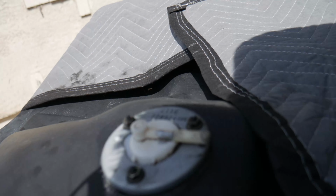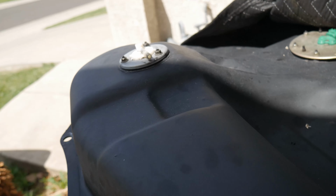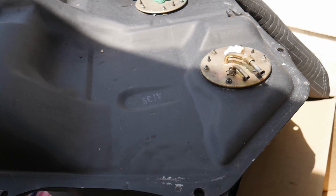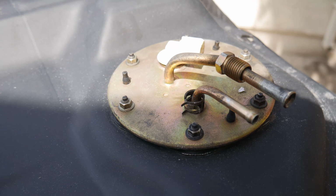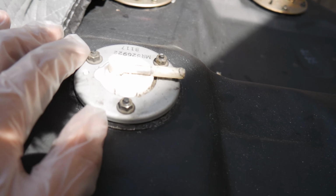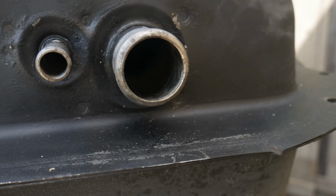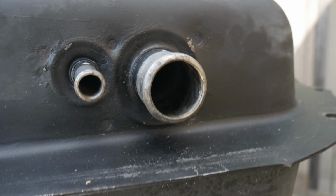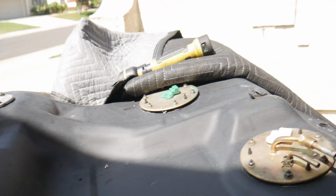But alright, so here's the fuel tank. I got it all clean, so now I'm just waiting for the parts or the hoses, but you can see it's nice and clean now. There's no acorns or anything. So you can see that's the fuel pump, that's the fuel level, and this is the evap vent hoses. So this cues in when you're at a full tank usually. So there's the inlets right there. This is for the vent, I believe, and that's your main inlet hose. That's it. I mean, there's no cracks or anything. It has this dark color to it, so all right.